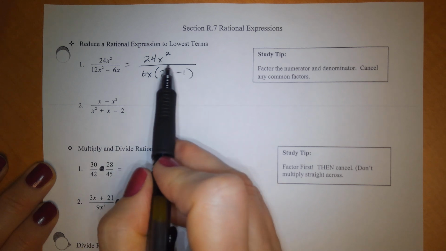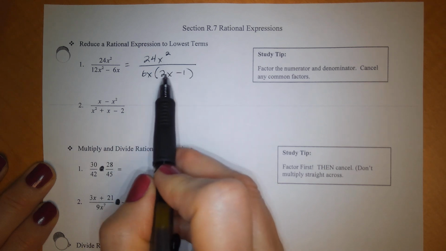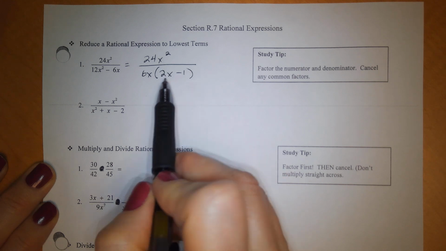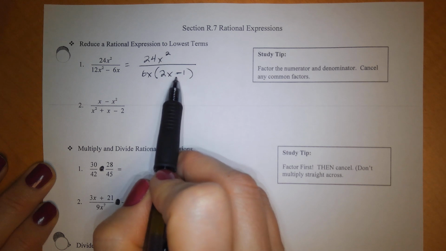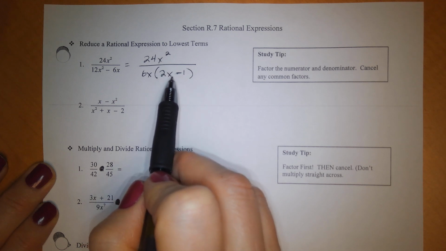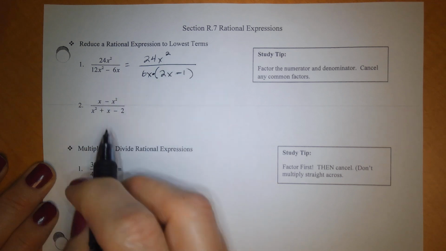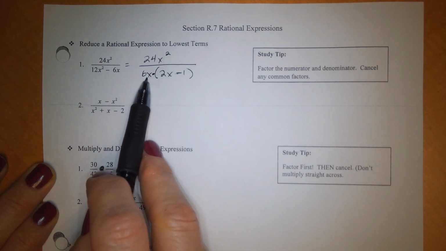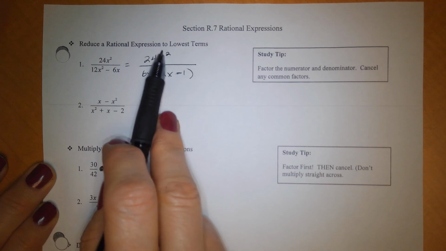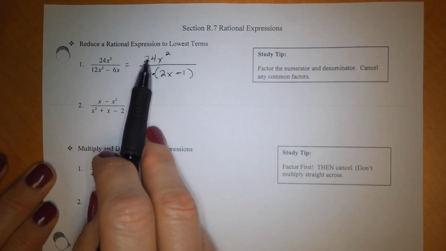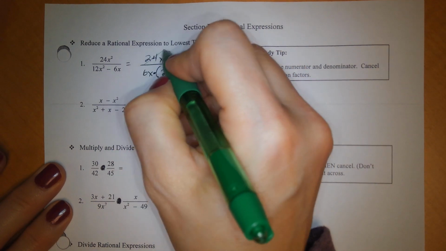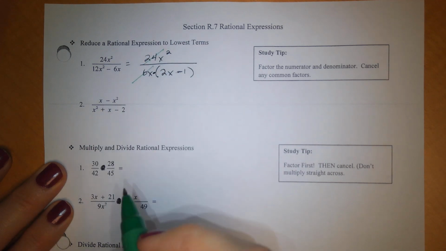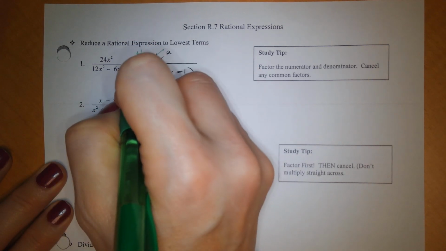I cannot break up this family or this set of parentheses by reducing individual terms inside of it. When terms are being added or subtracted, they may not be broken up. In other words, they may not be reduced individually. But since this term on the outside is being multiplied in front, I can reduce anything in this term with anything in this term up here. You can see that 24 and 6 both have a common 6 in common. So we can reduce 24 over 6 to 4 over 1.